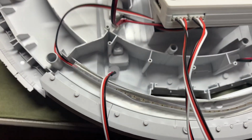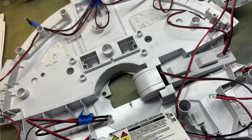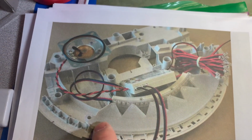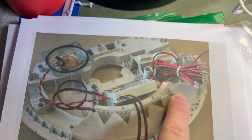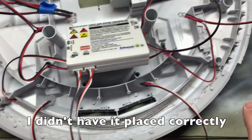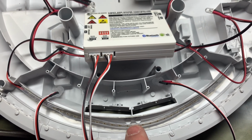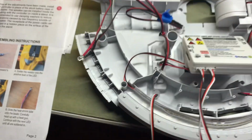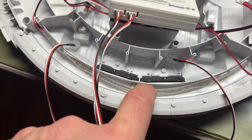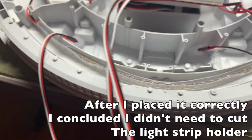And then of course the big strip, I decided to put that in that space there. Now they give you 2 options in the kit to put it here or there, and then you'd have to cut a couple of them off. I decided to put it here, but even then I still had to cut a couple off, and it doesn't quite fit, because when you start putting these things on there, they can't go all the way down because the light strip is a little bit too wide. So I just cut the top of it off and made it fit.